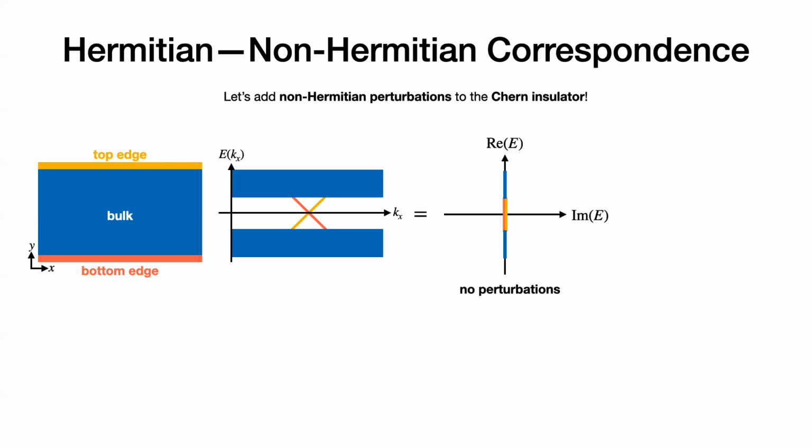Now I view this as a non-Hermitian system, right? That's just a perspective. I haven't changed anything yet. I just say, let's say this is a non-Hermitian Hamiltonian. Well, it has a purely real spectrum, so it's hard to plot, but I've tried to indicate this using these lines here. There are the bulk states that collapse onto lines, and then there are the boundary states that collapse onto each other. So not much has happened. I'm just changing my perspective on the system. So now I've looked at the non-Hermitian perspective, because I want to add non-Hermitian perturbations and see what happens to this plot.